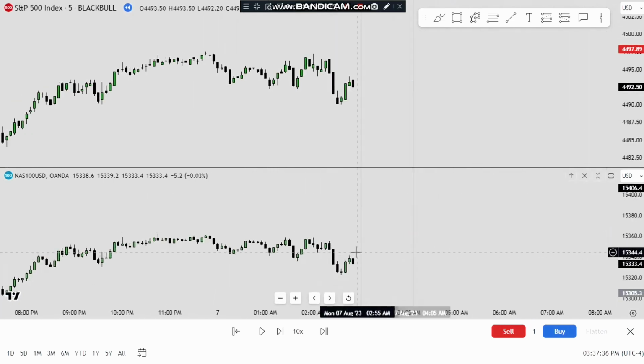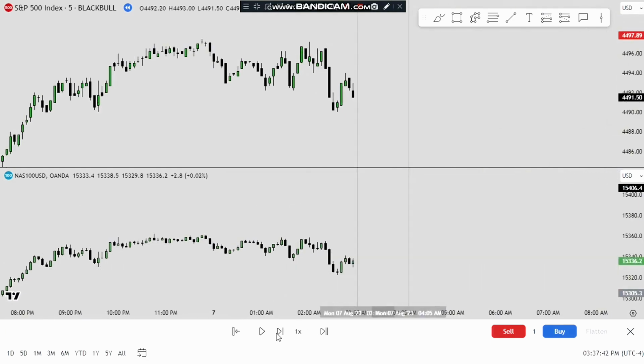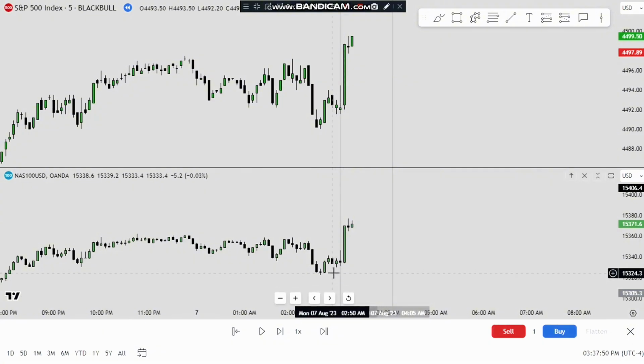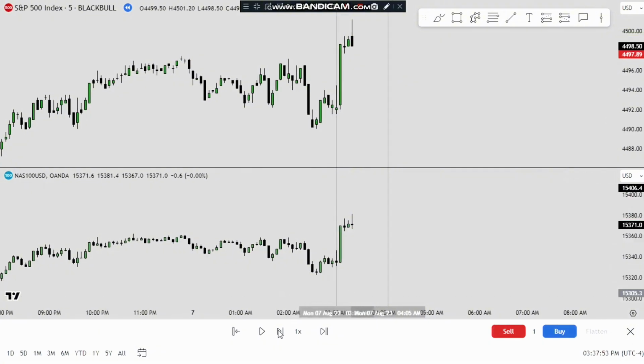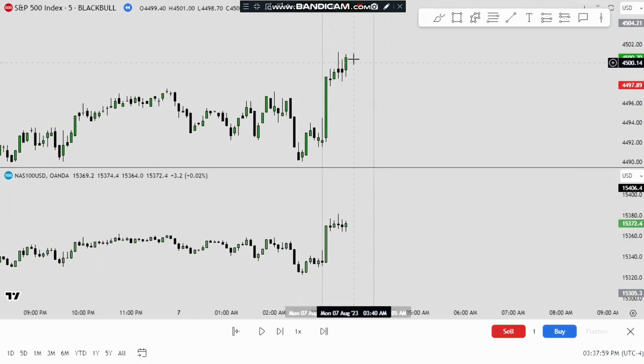This is the 7th of August. Okay, I will slow it down. Let's see. So both swept these highs, so still there is no bullish divergence, no bearish divergence. Okay, so we won't enter. Now you can see that this candle went above it, but this candle didn't. Now this is not a clear divergence, so I won't use smaller time frames like 3-minute or 1-minute. If I get a fair value gap on the 5-minute, I will enter into shorts, or else I won't.